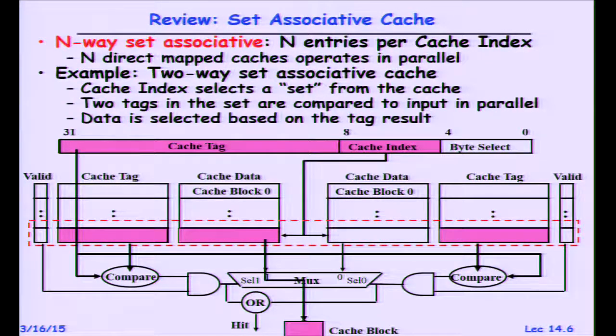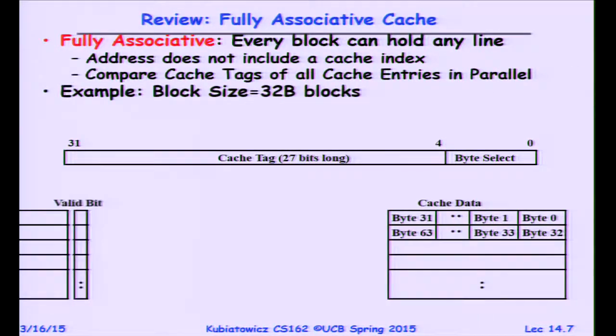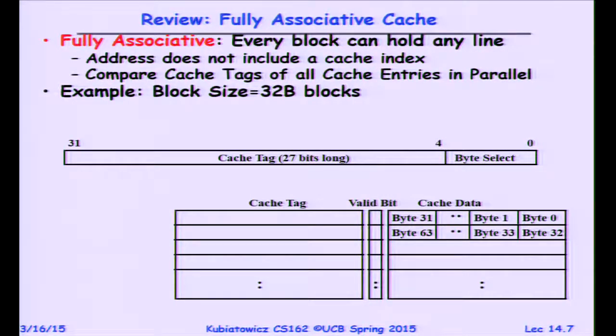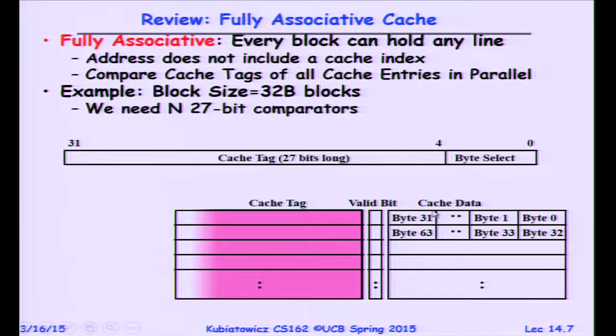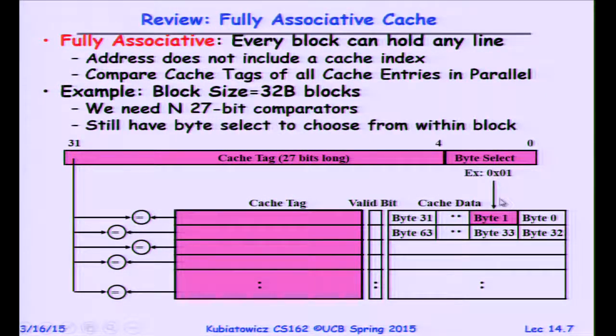So if we have the same size cache, we can get a lower conflict rate by splitting it into associativity 2. Okay, this is all stuff you've seen before, I'm sure. So what we could do is go full-blown version of that, have no index, and now every entry is its own bank. When we look things up, we just find out which one has a cache tag that matches, and then once we've got that, we go ahead and grab the right byte.